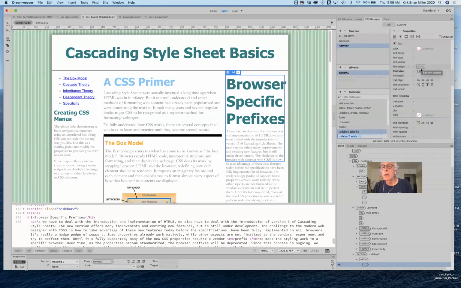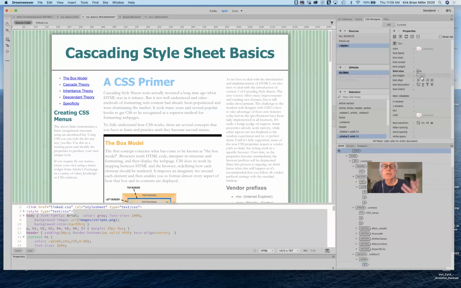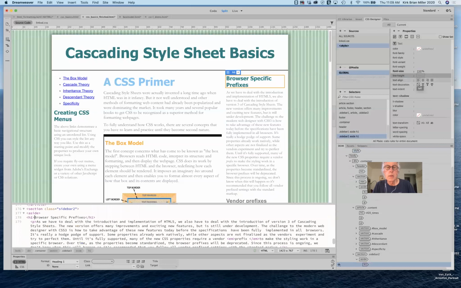So we'll go back again, and I'm going to go to type. And with this sidebar 2 selected, I don't want it 150%, or maybe I do. I'm going to go to type size. Oh, come on, type, where are we? Type size right here. And we'll do it in percentages. And again, that's a good sign when it disappears. And now I'll come back in here and I'll specify 150. Okay, so now this one is the same size as this one.